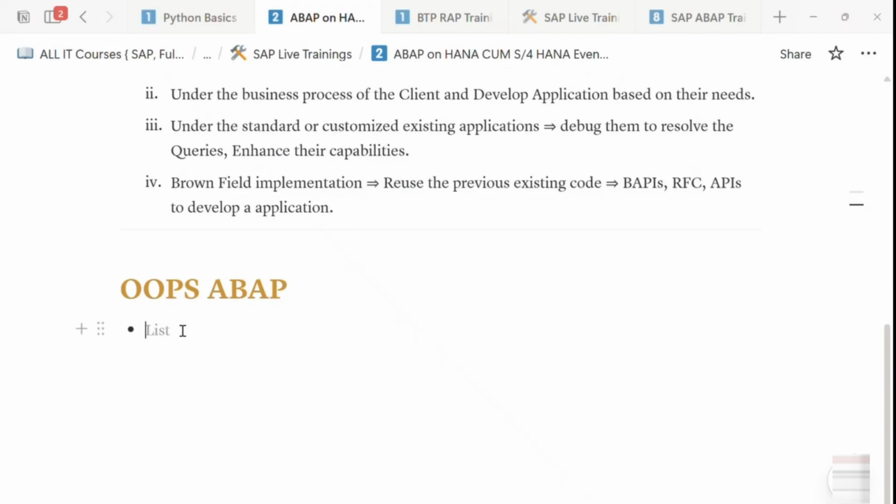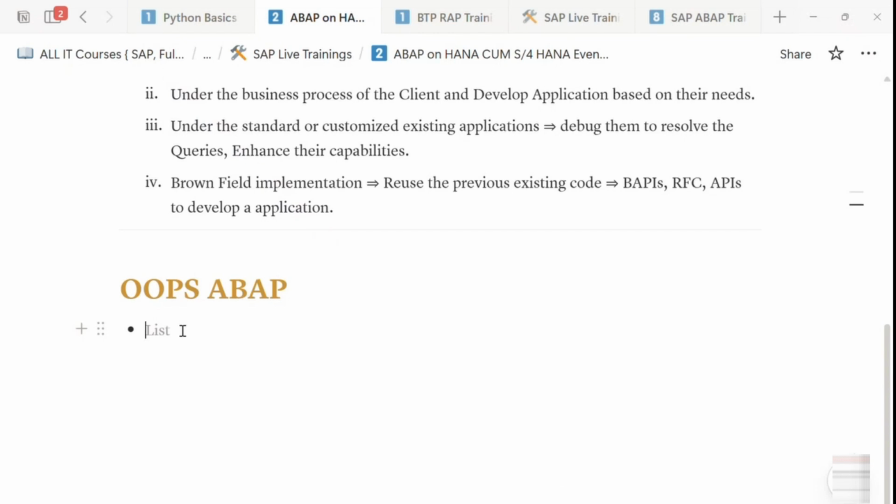What is object-oriented programming? I don't know, I'm new to joining. Any programming background experience you have? Any other programming? No, I don't have actually. Okay, all right, no problem.